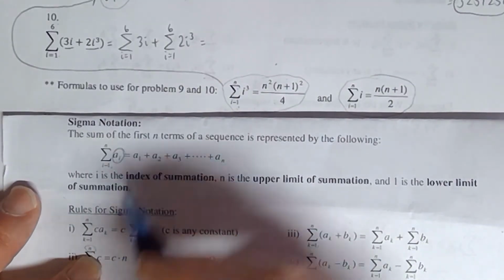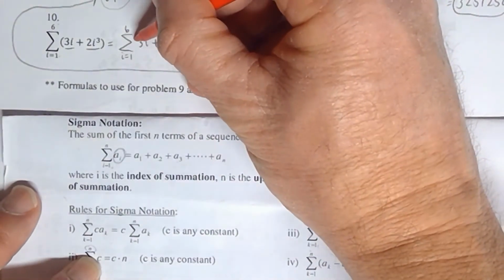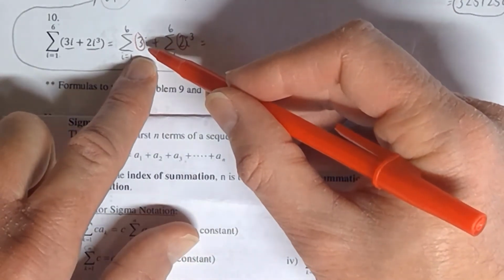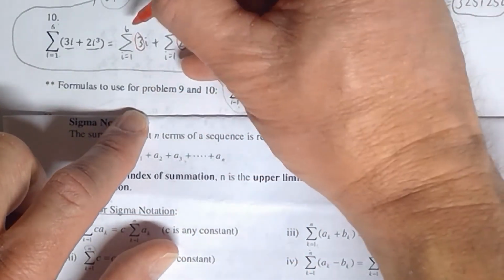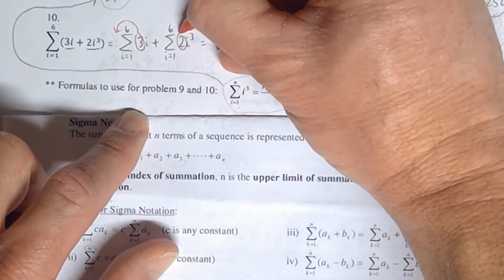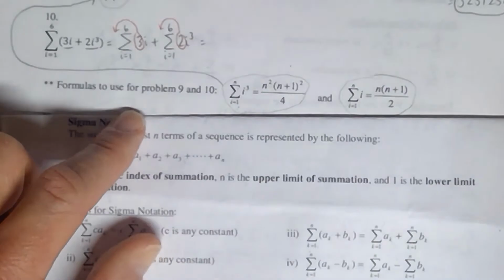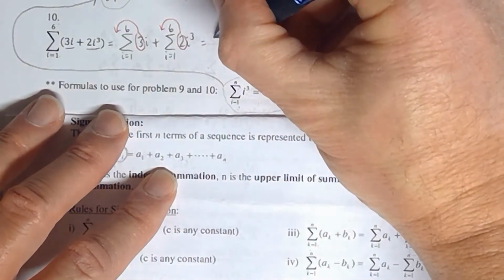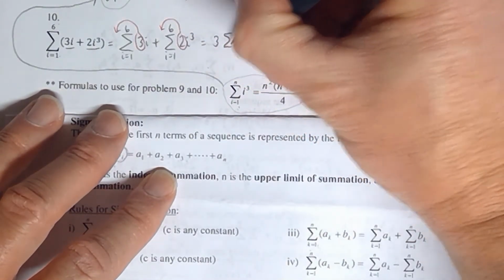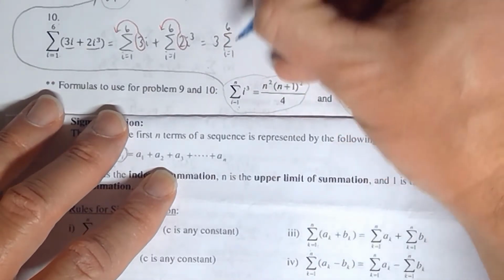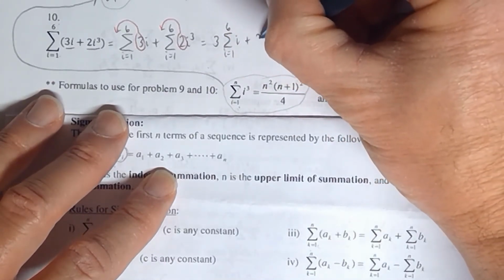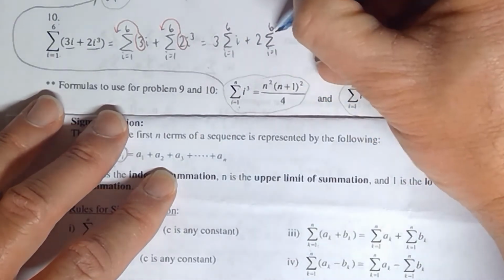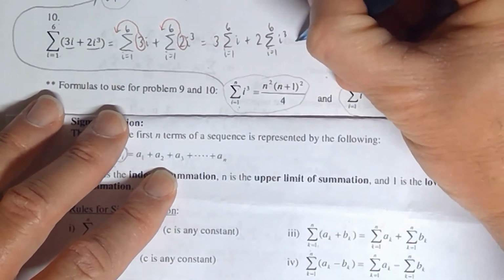Since 3 and 2 are constant numbers, and they are being multiplied by the rest of the term that's next to each sigma letter right there, you can then move them out to the front. Okay, let's write that down. There we go. So the 3 can be moved to the front. And then the 2 can be moved to the front also. Okay? Like that.